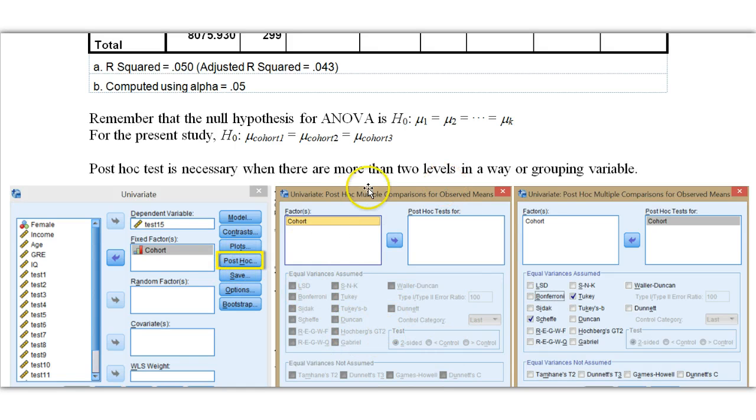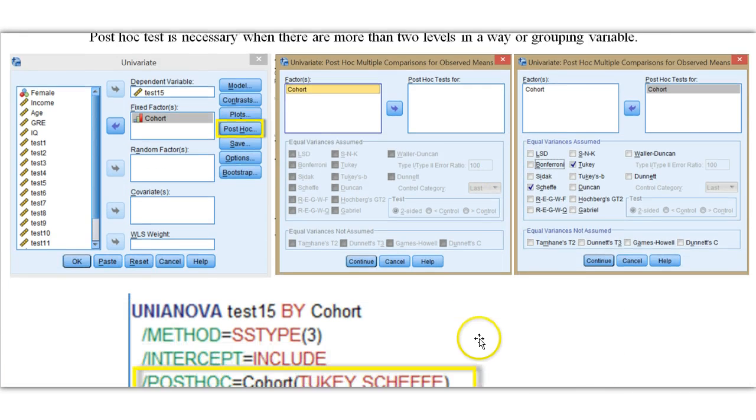When you do that, you'll get this window right here, and you need to move your variable into post hoc tests for. Of course, we only have one variable that we're testing here, but if we had more, you would move the ones that you wanted a post hoc test for. So I moved that there, and I want the Tukey and the SPSS. Remember, the Tukey is the one that gives you simple pairwise comparisons, where the SPSS is available, or makes available the complex contrast. So then you click through, and don't forget you do your options, just as you did before.